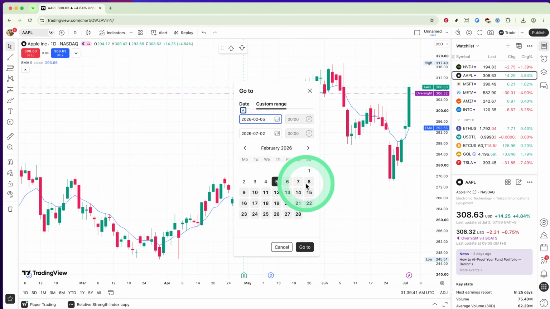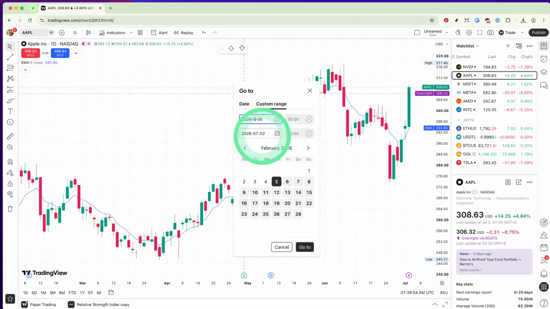This will open up the Date Navigation tool, which is your shortcut to accessing historical data without the hassle of excessive scrolling. When the Date Navigation tool appears, you'll see a field where you can input the specific date you want to jump to. Simply type in the date you're interested in and hit Enter. This tool is incredibly useful because it allows you to instantly access the exact point in market history you want to analyze, saving you a lot of time and effort.